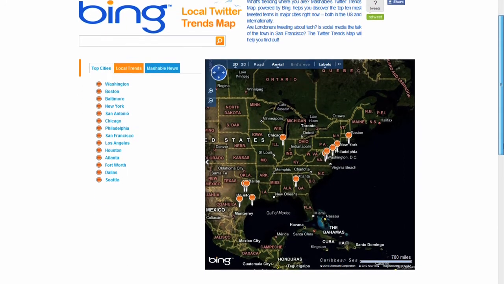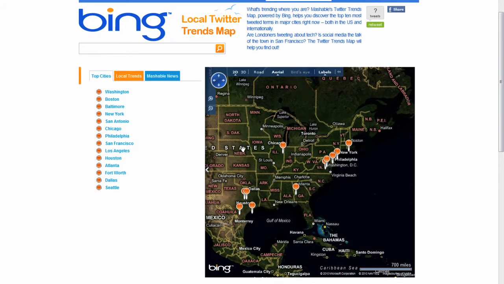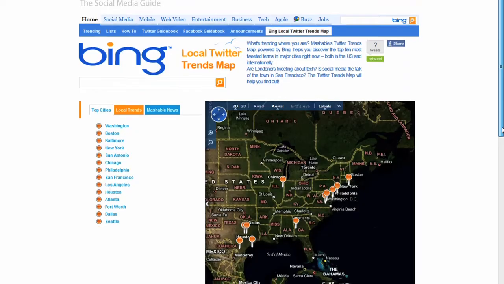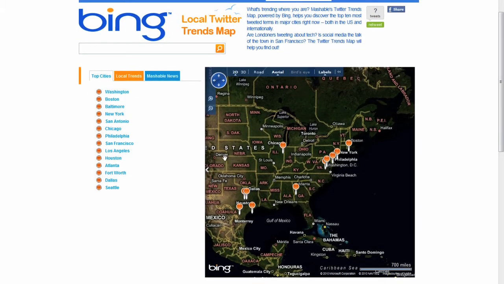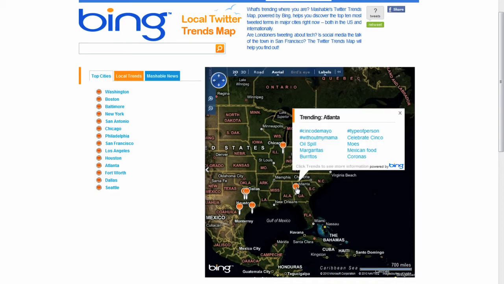And I think that really ties together two of the key trends that we're seeing right now on the web, which is location or local, and real-time. People want things right now, and they want things that are relevant. One of the relevancy filters that's really key is location. Yeah, so what we're seeing here in the actual application, we've got a Bing map as a canvas. We're pulling in some major cities here. We've got a top cities tab over here, and then as a user clicks on this custom push pin, they would actually get that trending information.